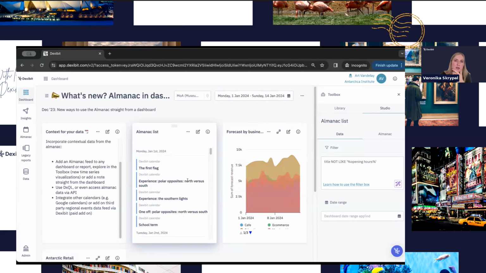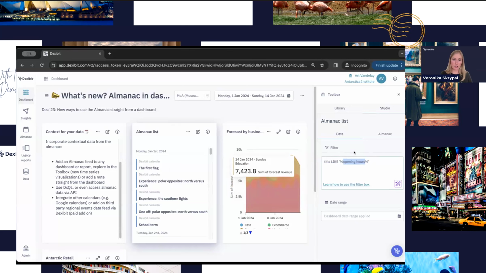And again, being able to filter out anything else. Maybe you don't want to see all the weddings and venue bookings. So again, you can just filter that out. Or maybe you want to search for a specific experience, in which case, instead of the not, you're just going to type in a specific experience.